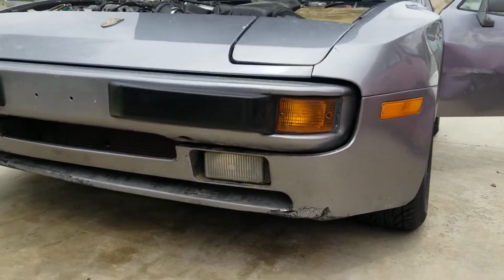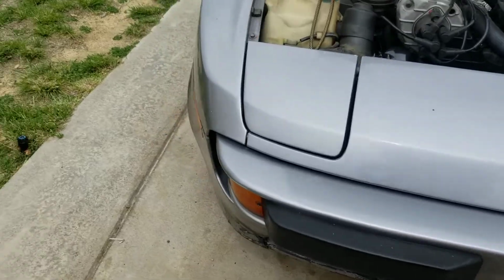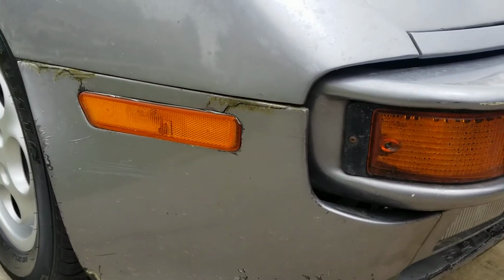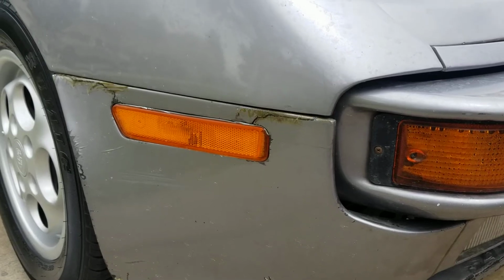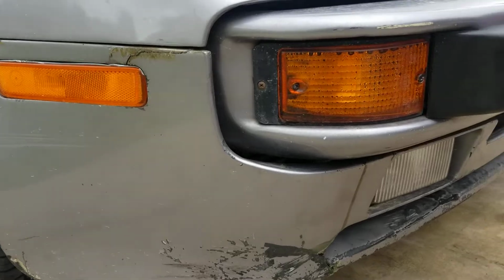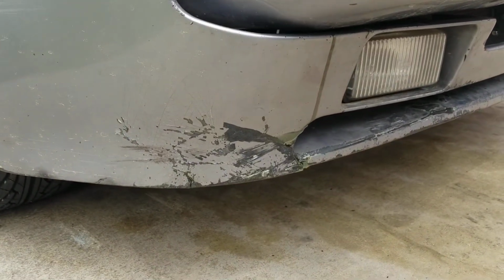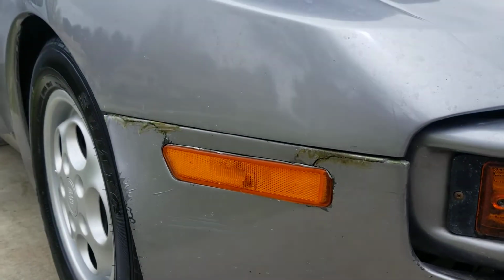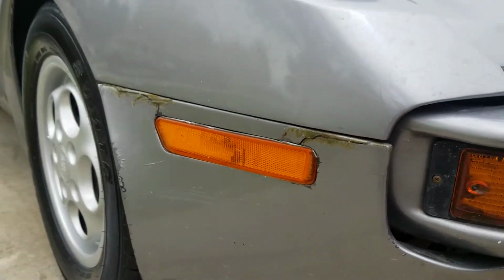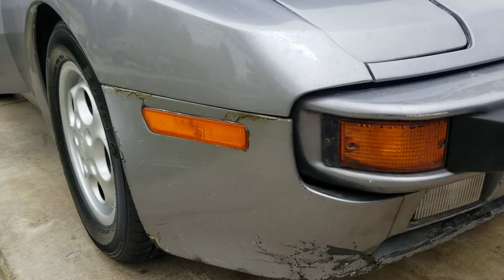And also got the lower valance and everything on, so this side lines up actually near perfect, which is nice. Sadly, the car was slightly bottomed out on this side, so I decided to do a bit of a fiberglass rejoin, and then I'll come through and get it all nice and cleaned up after this car actually passes smog. But it busted out this whole section, and it busted that, so it was hanging down all the way to here, and the light was completely gone, so I went and got one of those.